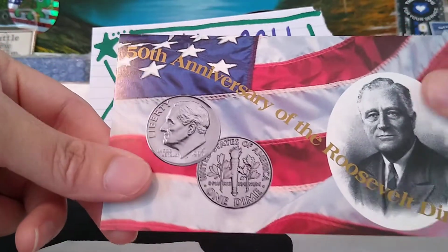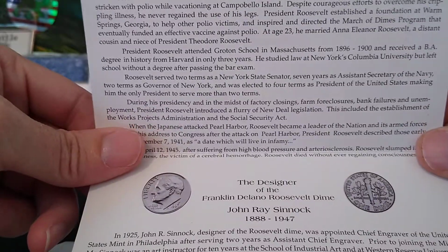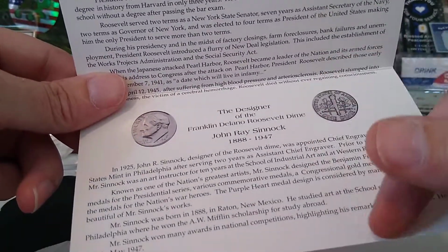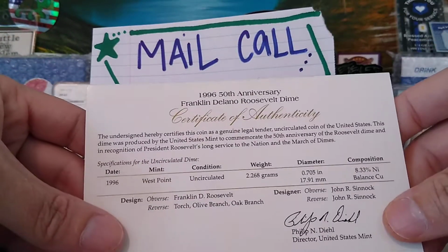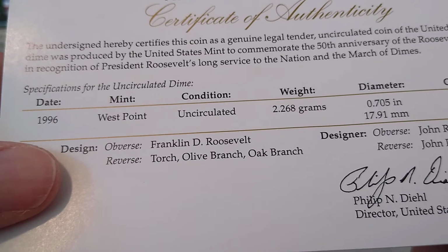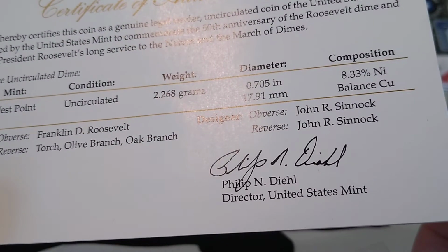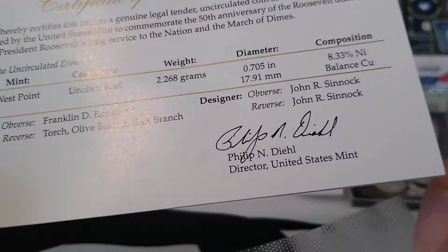Let's go back to the 50th anniversary of the Roosevelt dime. Right here is what we got, folks. It tells y'all a little about dimes and so forth, the metals, the guy that designed it and everything. Right here on the back, let me let y'all read this first. Date 1996, mint West Point, condition uncirculated. The weight is 2.268 grams, and the composition is nickel, 8.33% Ni, balanced copper. Copper nickel, anyway.